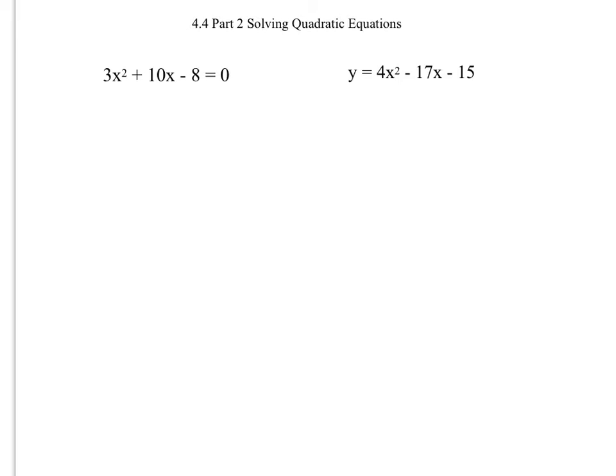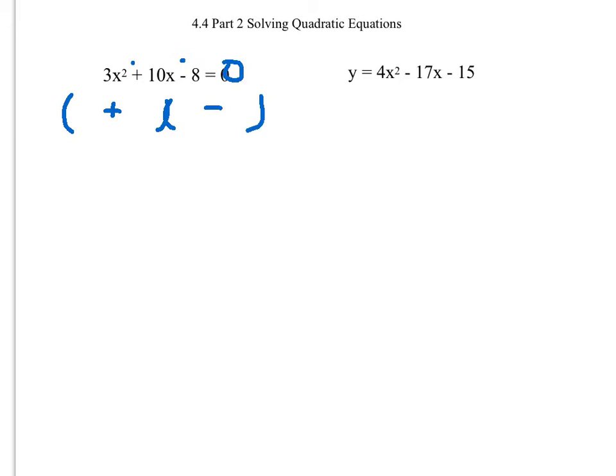None of this is going to be new for you. We've done it all in the past, so we'll just get going on it. Remember, our first step is to make sure that our equation is set equal to 0, which we have. So now we can break down into our two binomials. We have plus minus for signs in the quadratic, so we can go plus minus with signs in our binomials.